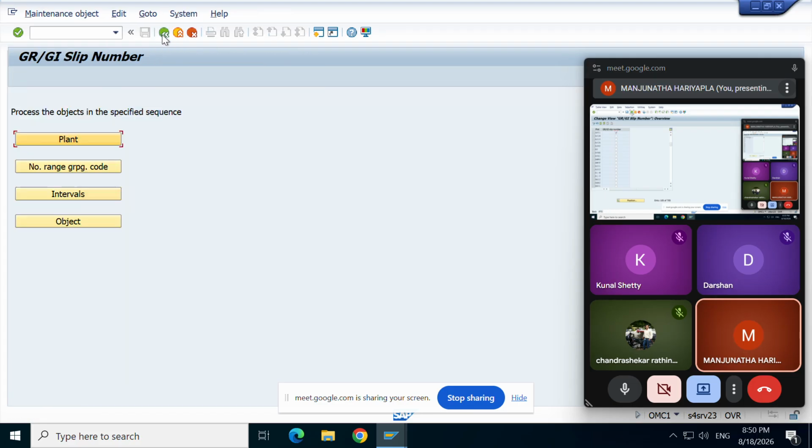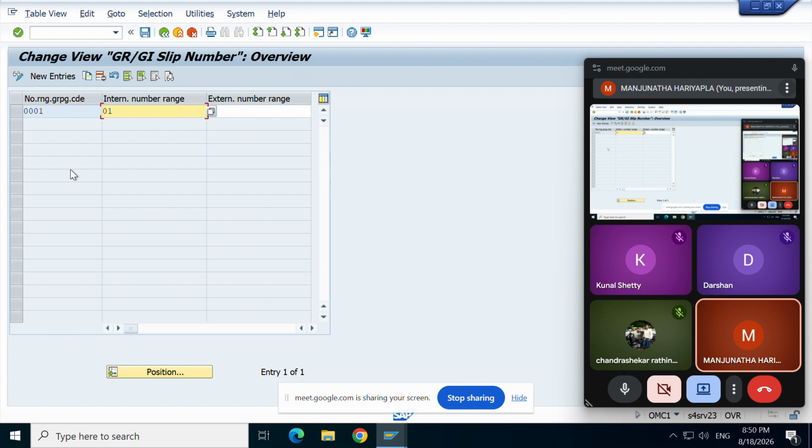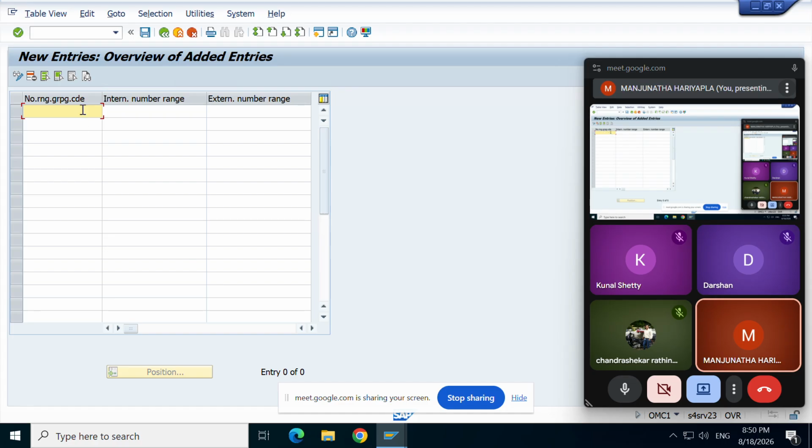Then go back. Here you can change which number range intervals you want, external number, whichever number you want. You can define a new one also and it will come here. Go back.